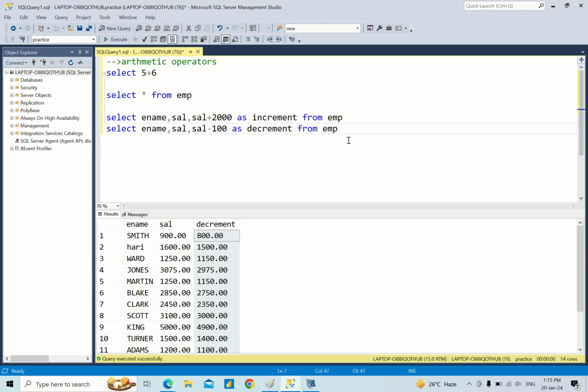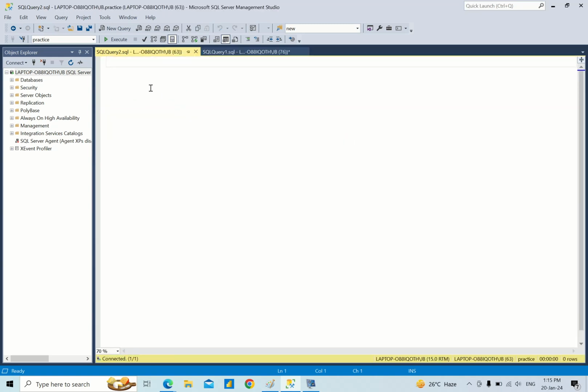So now we will move to the relational operators. Okay? The first one is the equal operator.